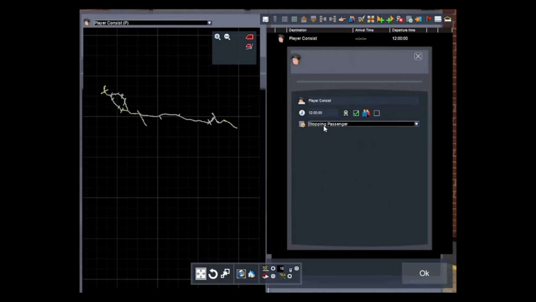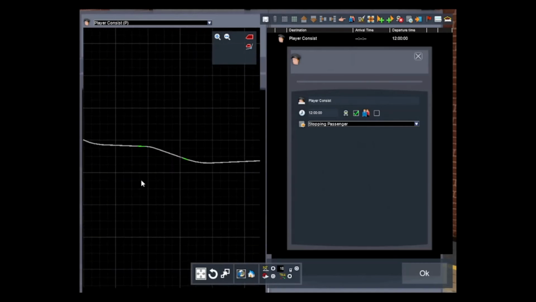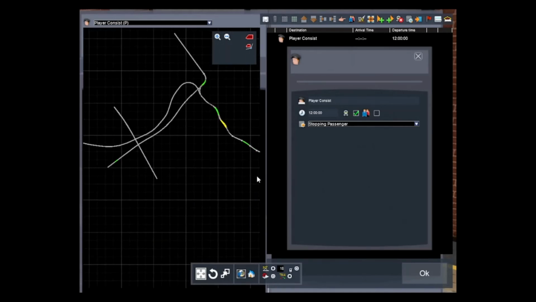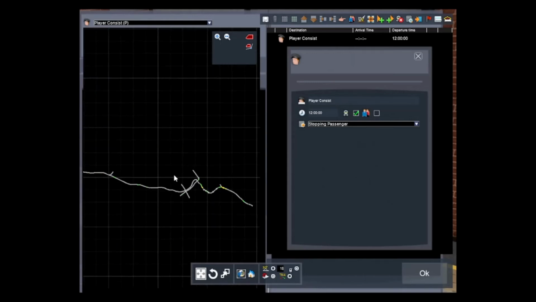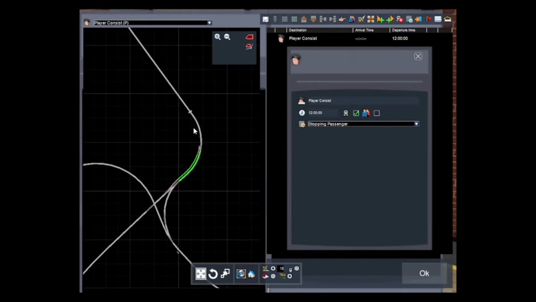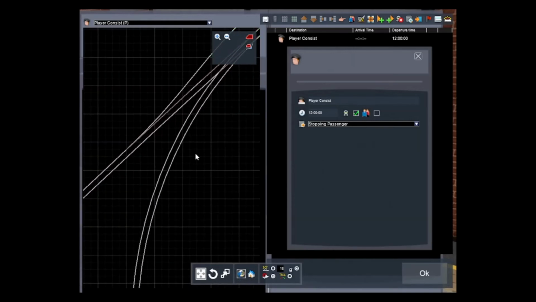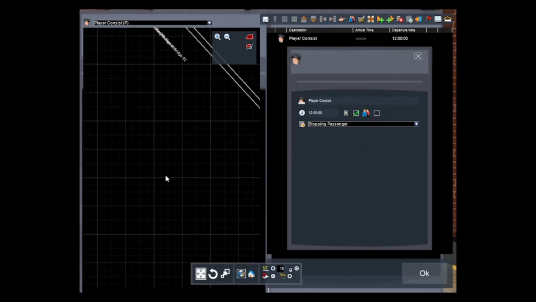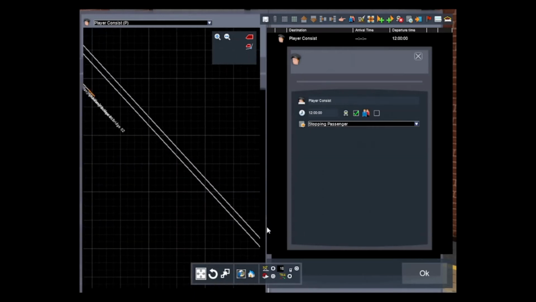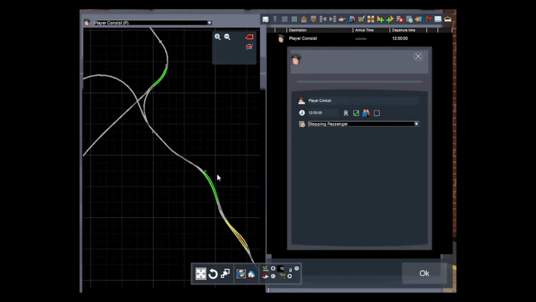It's not dictating anything to do with the stopping pattern. It's just saying who gets to go first at signals and traffic lights and on passing loops and things like that. So we've set that to stopping passenger, meaning that this train that will be here gets to go first and into Rochester's platform 2.